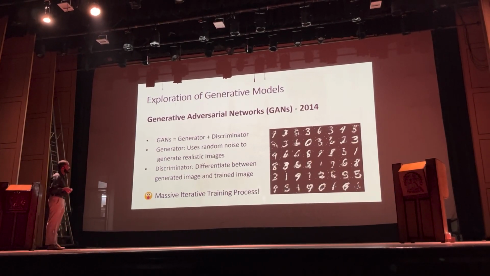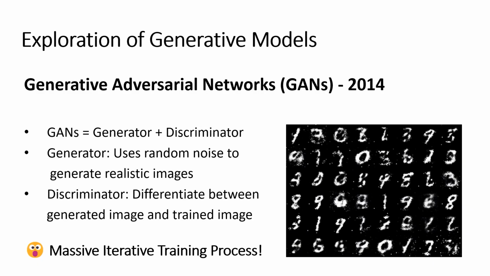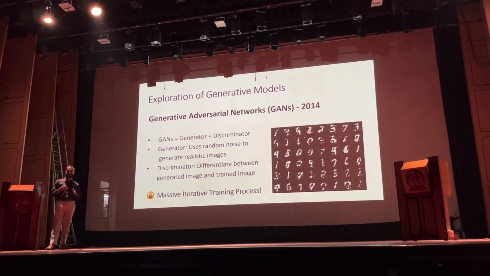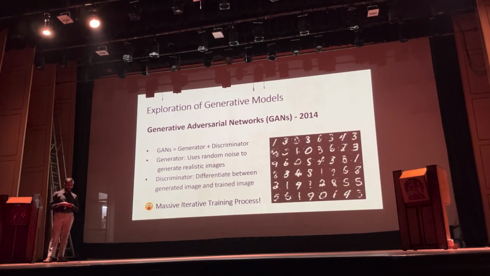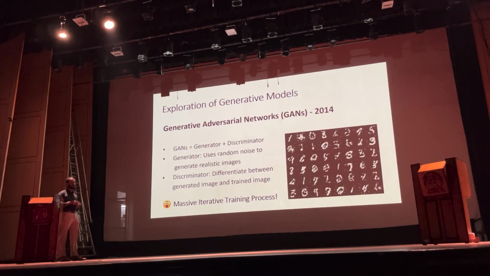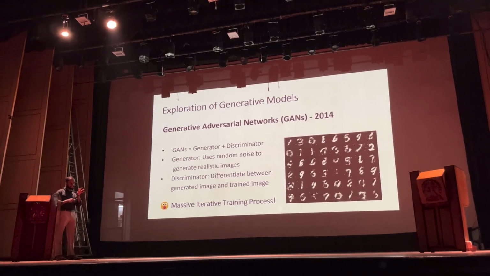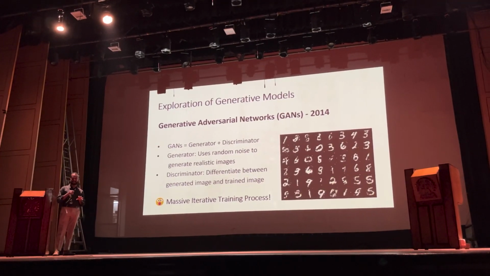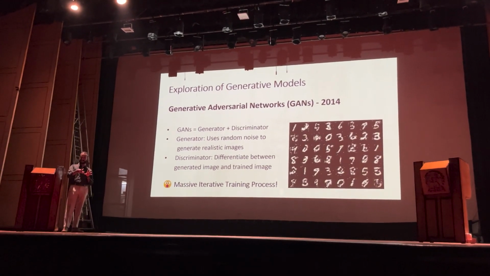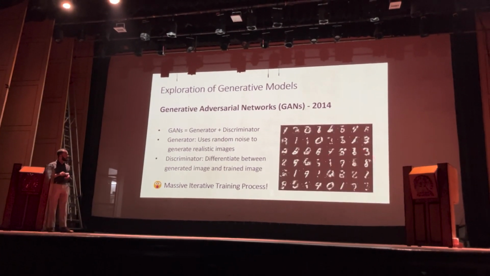Then in 2014, there was this PhD student called Dr. Goodfellow in the US who introduced GANs, generative adversarial neural networks, as part of his PhD thesis, right? And it has a generator and discriminator based architecture, right? What it wants to do is start from random Gaussian noise, and then sample that noise until it reaches what it wants to generate.